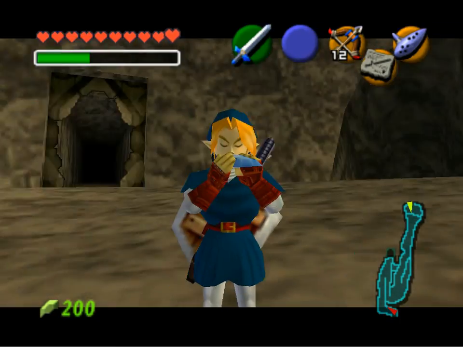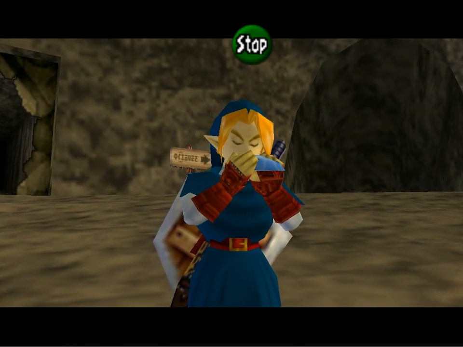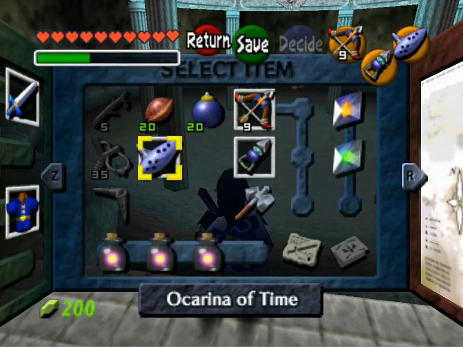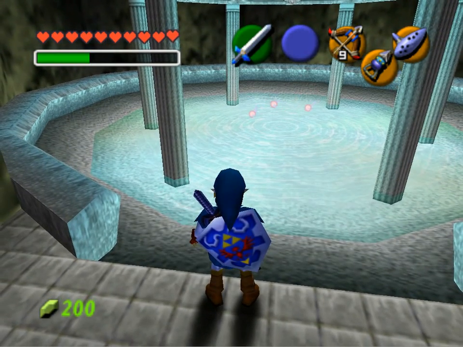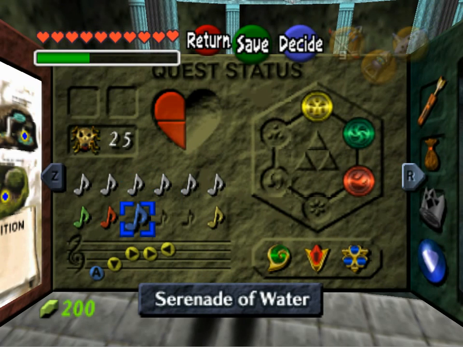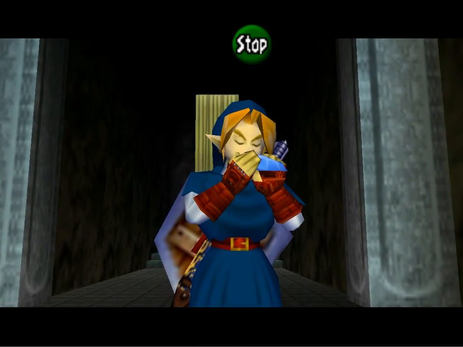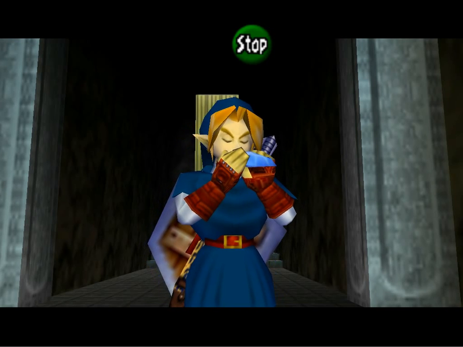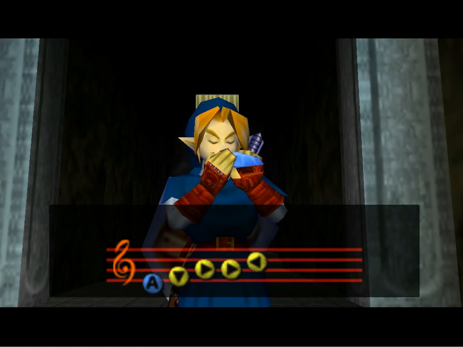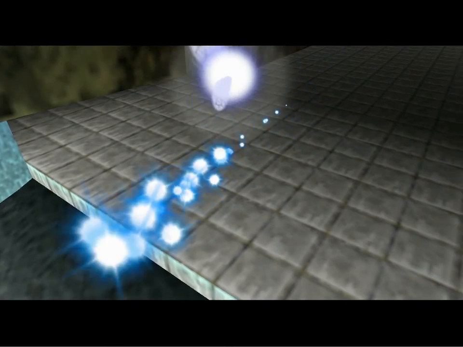Anyway, now I have a few things to do before we head into the water temple, so let's do those, and I will see you back in just a moment. Alright, as you can see, I'm in the fairy fountain. I got myself some extra fairies and bottles, and now I have to remember how to play the Serenade of Water. I'm silly like that, ladies and gentlemen. That was it. Whoops. Yes, I will warp to Lake Hylia, thank you.